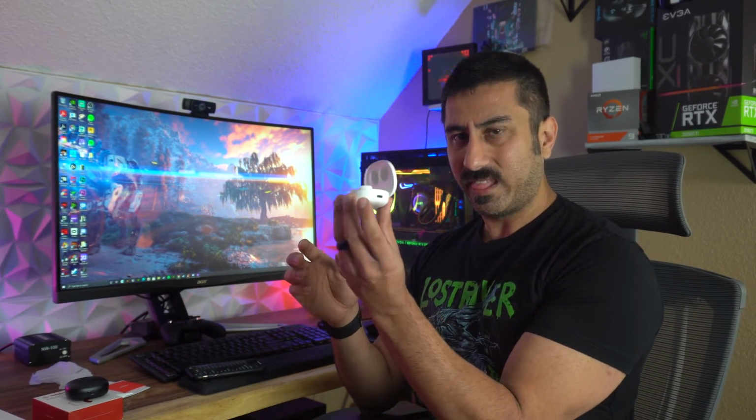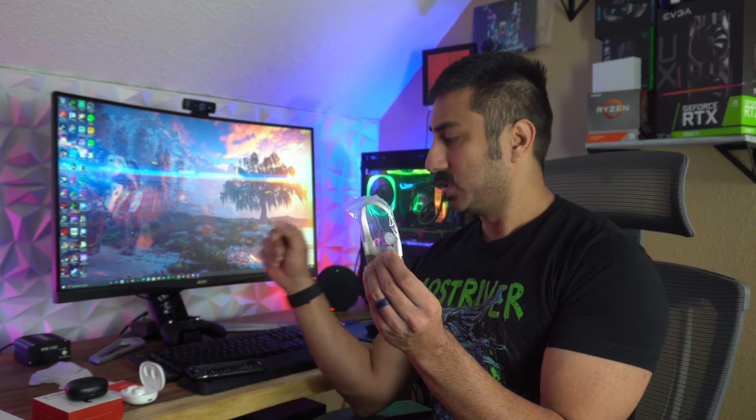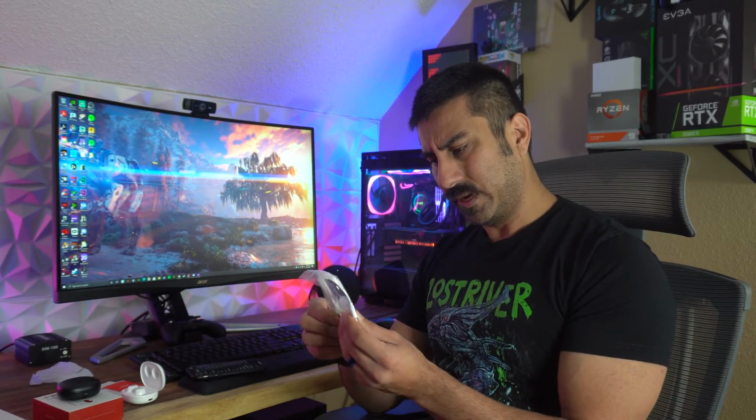You do get in the box a USB Type-C charging cable, which I like, and you'll find it right here. And then you usually get two different pairs of the rubber tips. The ones that are on here are the mediums, then you have large, and then you have small. These are going to be clear versus these being black, so something else to think about. The fit has been phenomenal just with the regular ones. I haven't had to swap them out, but I do like the fact that they include them.